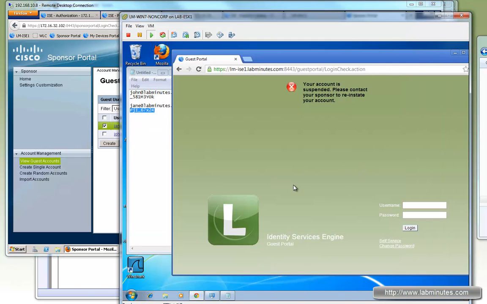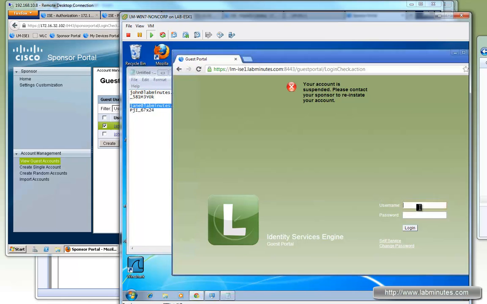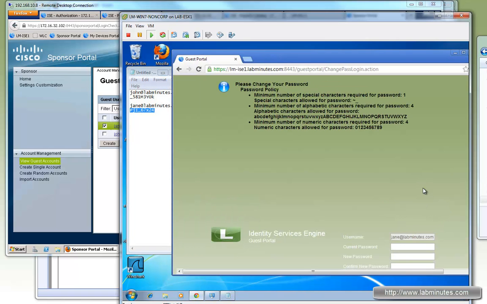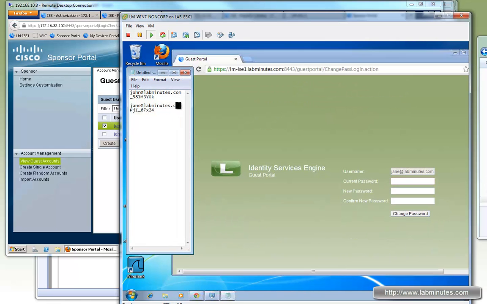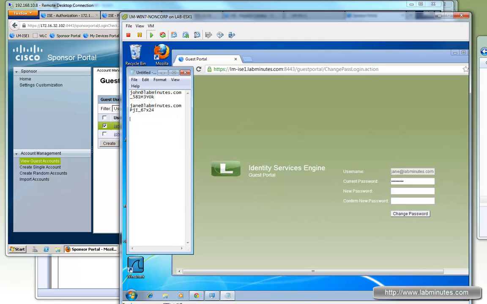And this time, let's say Jane wants to change the password, because we allow the user to, right here with the change password link. Now Jane, or the user, has the capability to change the password, but you need to retype the current password. For the new password, you need to make sure it meets the complexity.